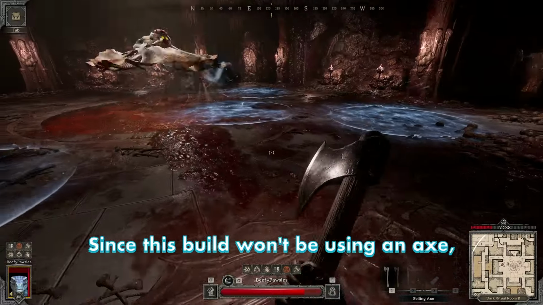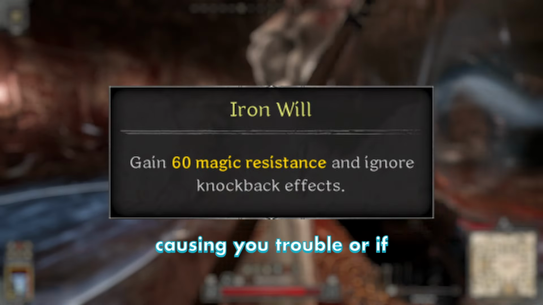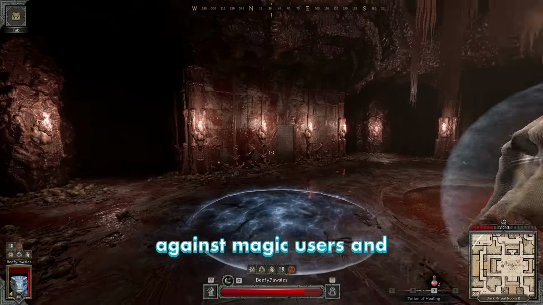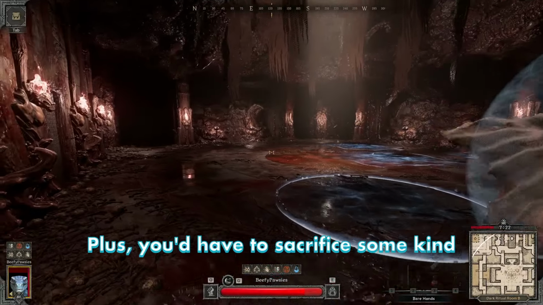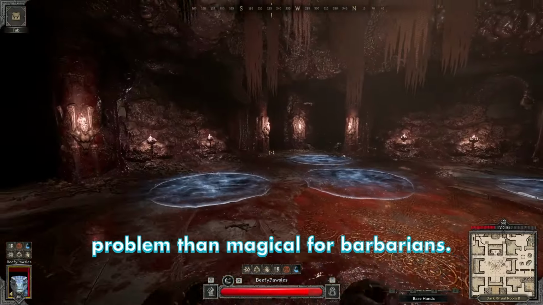Since this build won't be using an axe though, the perk is useless for us. Iron Will is great if magic users are causing you trouble or if knockback is becoming a problem. But your large health pool and decent base magic resistance should be enough against magic users, and knockback isn't very common. Plus, you'd have to sacrifice some kind of melee perk in this build to make room for Iron Will, and physical damage tends to be a larger problem than magical for barbarians.